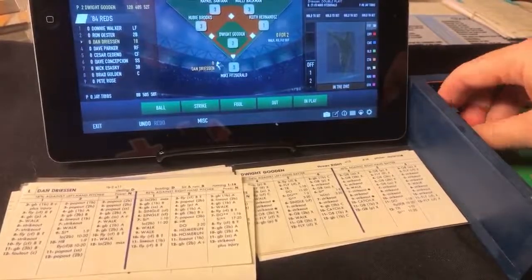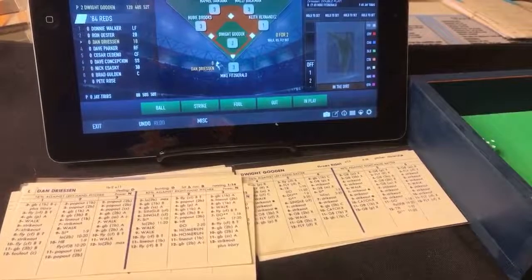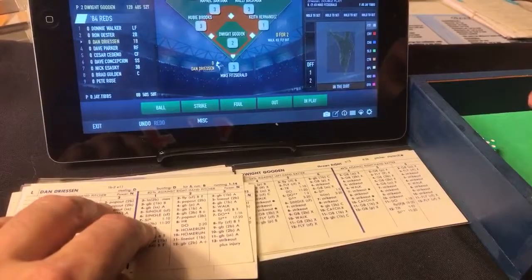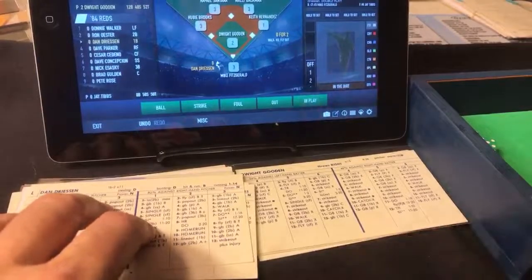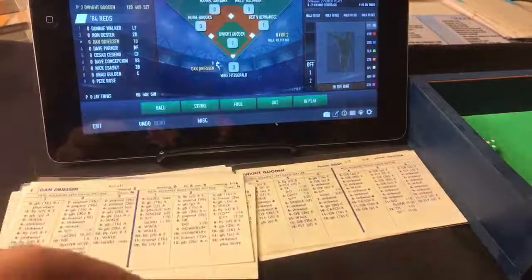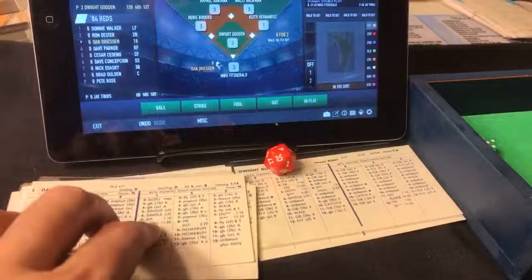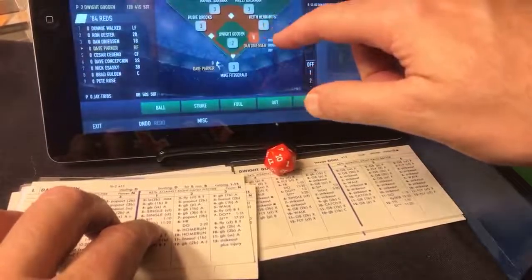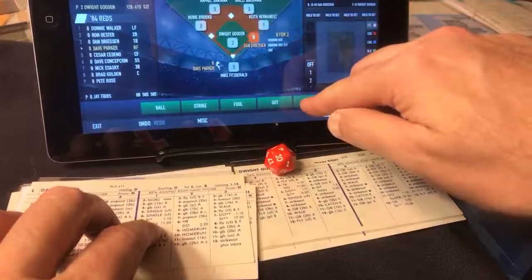All right, here's the pitch from Gooden. And it's going to be a 1-7. So that's off of Dreesen's card. A 1-7 is a split die. 1-10 single, otherwise it's a line out. Let's roll, see what happens. And that's a 4, so that's a line drive base hit. Second hit allowed by Gooden in this game.